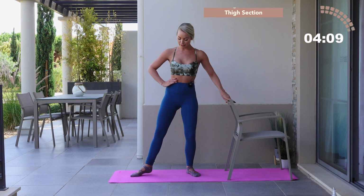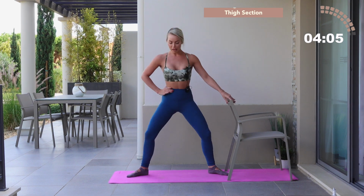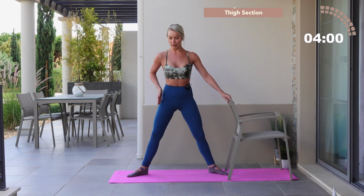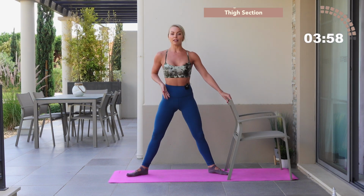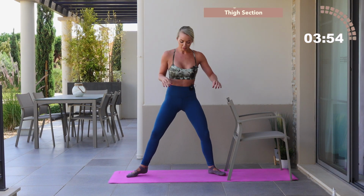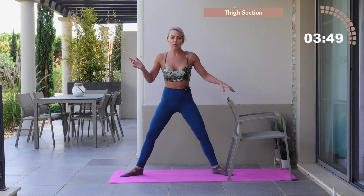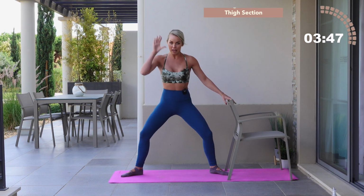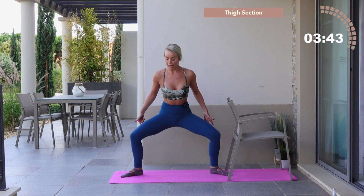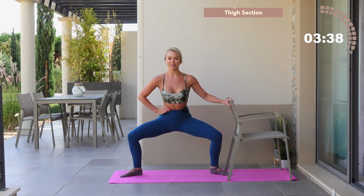Now step this foot to the side, open the feet, we go bend, extend. Wide plie position. Knees fire over the top of your middle toe here. So go down, then lift. So the feet are turned out. I see a lot of people with their feet here, doing something weird. Step the feet wider than the hips. You want to get low into that plie. This is about toning your thighs, toning your butt. We're working outer thighs, inner thighs, and butt with this one. So commit to it. Lift.